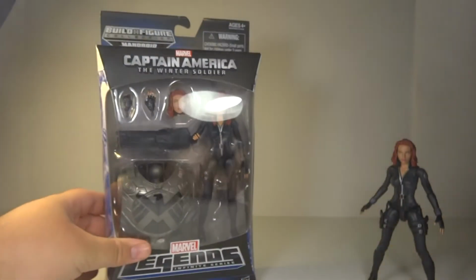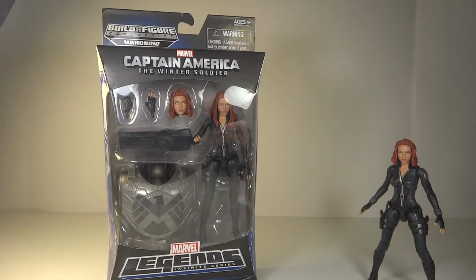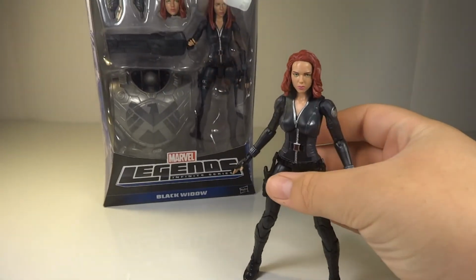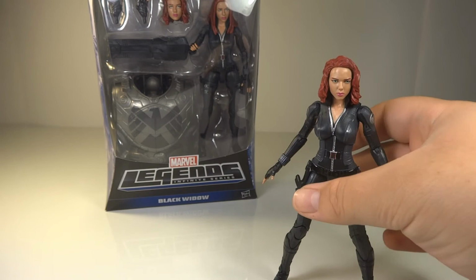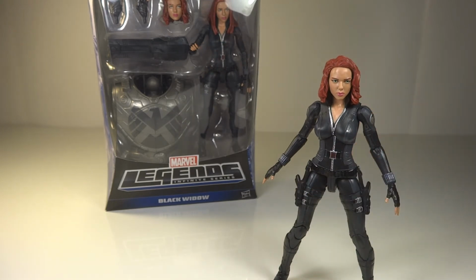But now we actually get the chance to have Black Widow in our collection of Avengers figures, which is much more important than having her in the Captain America 2 collection. In my opinion, I would much rather have her go along with the Avengers. If they didn't add the Avengers head sculpt, nobody would complain, because it's not something you would expect them to do, but they understand that that's what we want and they give it to us, which a lot of times doesn't happen for Hasbro. They overlook that small stuff, but in this case they totally delivered, and I'm completely happy and grateful to them for doing that, because it made my day. I was so happy to see that, because I would have never expected it in the slightest.